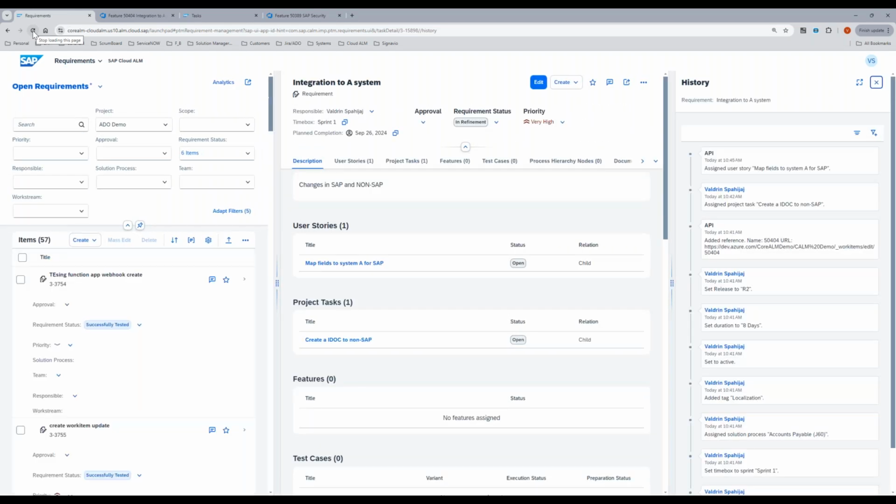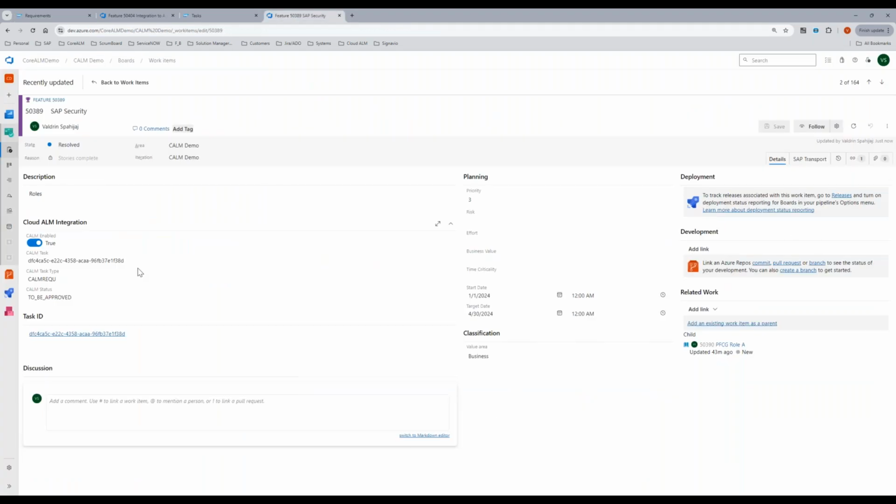As far as the integration goes, the mapping is completely dynamic. From a status perspective, you can map any of the statuses that you have within Cloud ALM or Azure DevOps to any of the statuses within the other tool, including any of these fields that you see in here, such as plan, or any custom fields. All of those you'll be able to map between the two tools. So anytime you create or modify an item, it will automatically update the other tool. And from a customization perspective, you don't necessarily have to have the fields visible. You can hide these fields from a Cloud ALM integration.